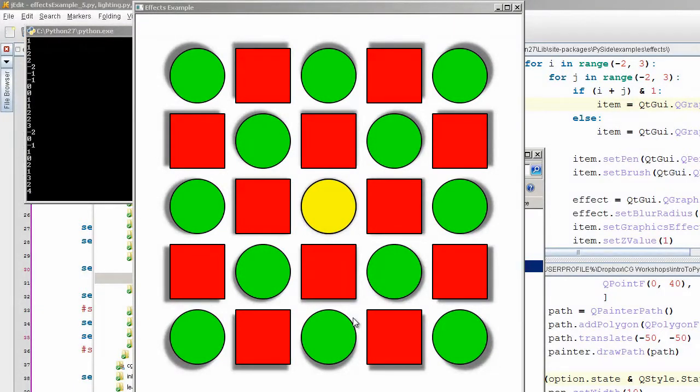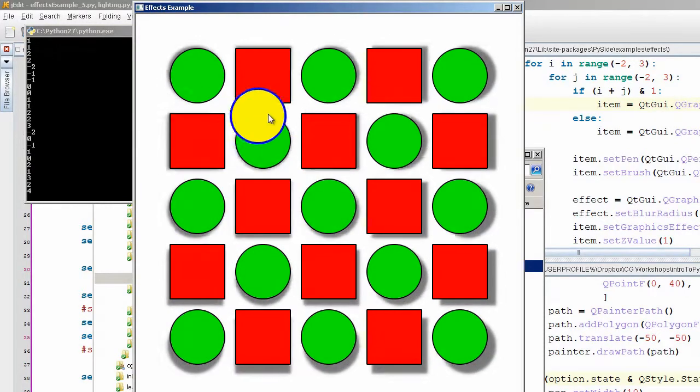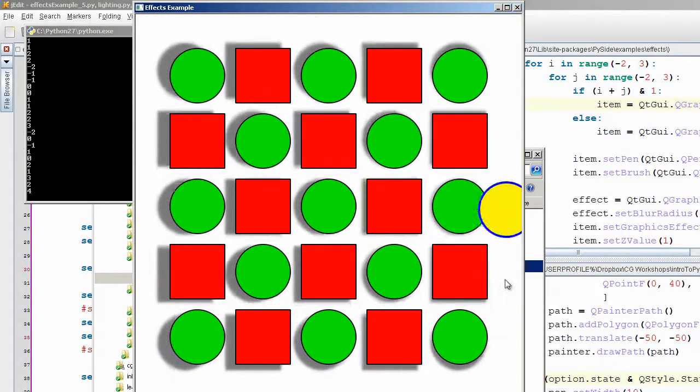So, one of the things that you can do with QGraphics, obviously, is that all these objects are getting painted as individual items. One of the things that's pretty cool that you can do is these graphic effects. You can make your own if you so choose, but it's a little bit more intensive. What I'm showing right now is just using a drop shadow. So we have all this drop shadowing happening, and as you can see, it's radiating from the center object. So it looks like there's a light source coming from this, and this object is actually driving everything in the scene.